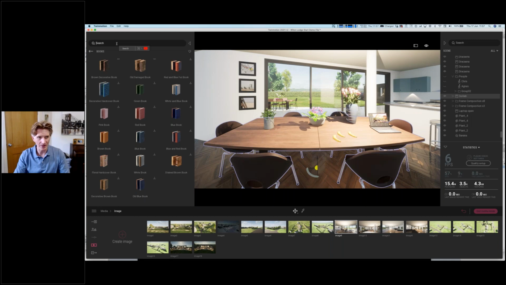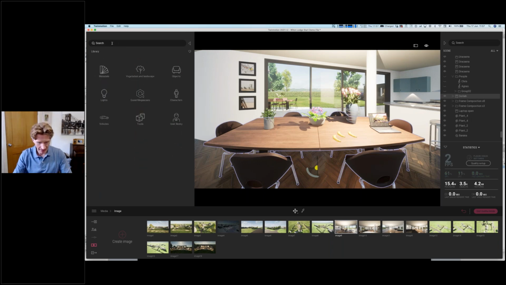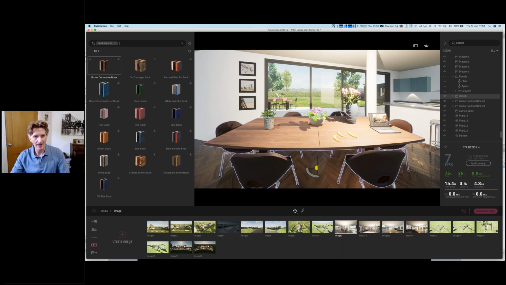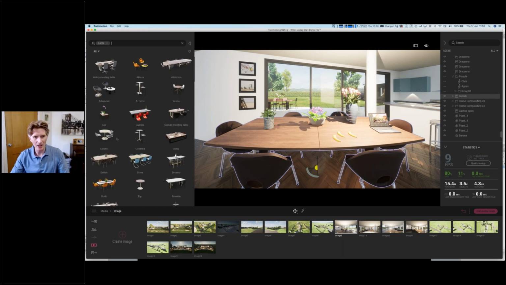If I type in the word book, for example, it suggests some stuff for me. Let's go to bookshelves, and it immediately filters to find me results. That is probably just searching that one library. If I do that again, it's really clever, this little search thing. If I go to bookshelves, it's going to find me everything with the word book in. Let's go for table and see if that comes up with anything. You can see it's searched all the items.